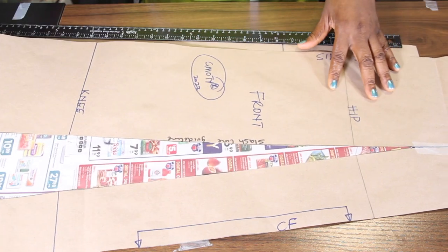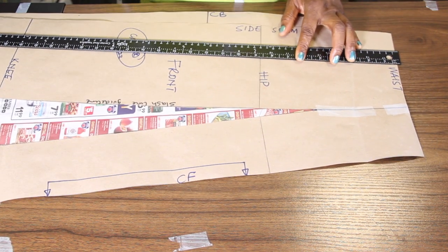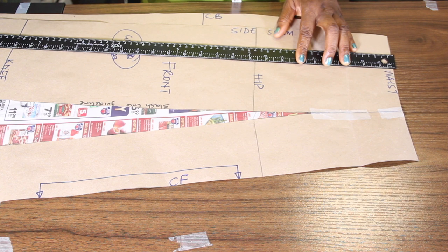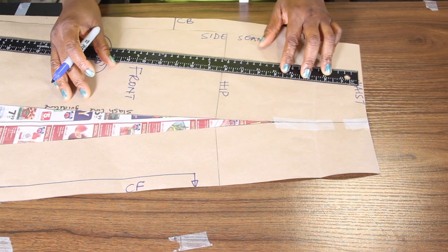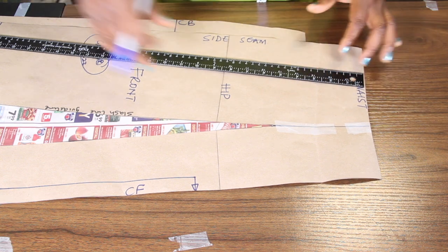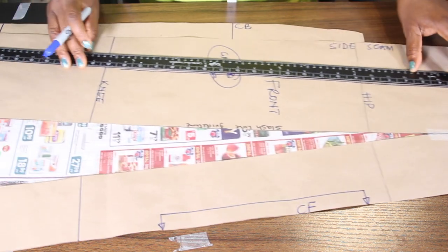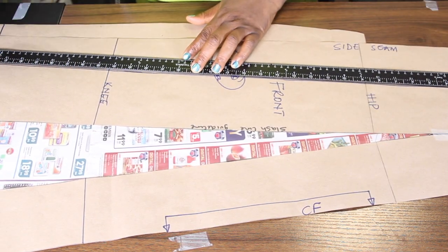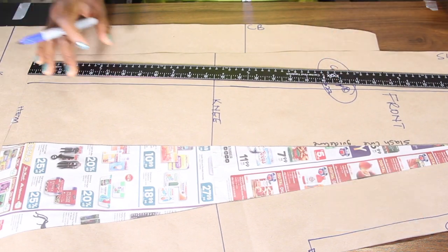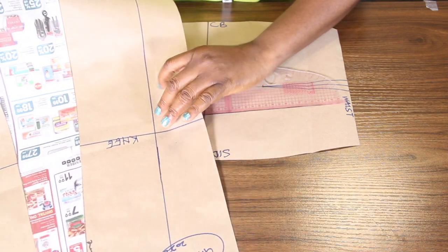So for some of us that might want it thinner than this A shape, what you need to do is to add more fullness. Just slash it again. But when you're slashing it, please be mindful of your waist. We're slashing it through the waist, we're not going to slash it through. It's just going to get to the waist. So I'll just take a line from here. I'll roll it straight down to the end line. That's it. Just to the end line here. Then I'll slash it again.